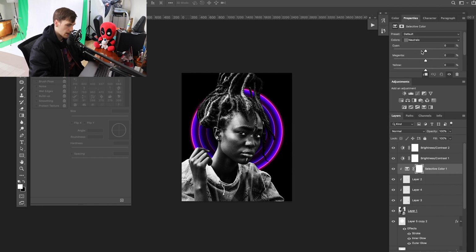I'm gonna give the gray tones a bluish tone, like that. And then we can give it a little bit of magenta too. I think that's cool. That's our first selective coloring layer.